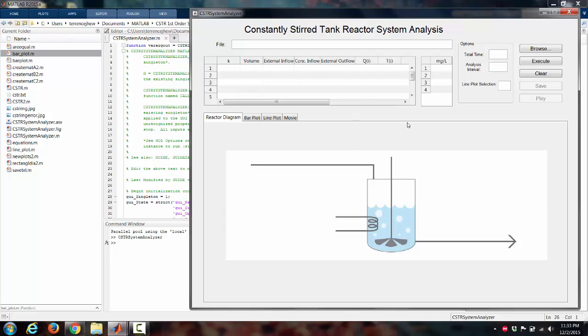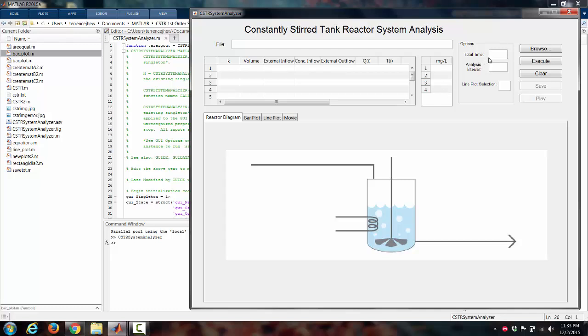You can see there's a lot of new features that have been added. I'll go over them really quickly. So the initial order is the same, so you'll go ahead and browse for your file, but once it's loaded here, you'll notice you have this window here, which is actually the initial concentration. So now you can specify initial concentration.